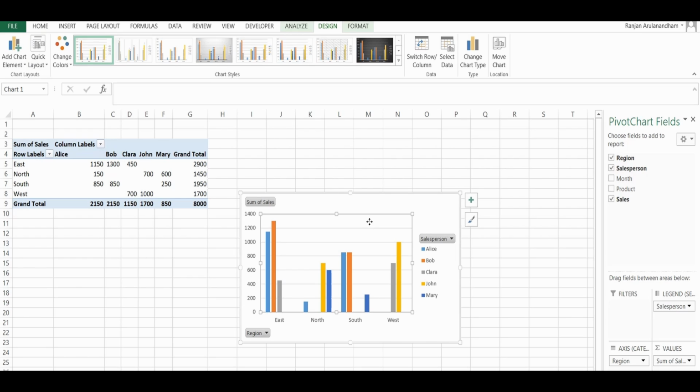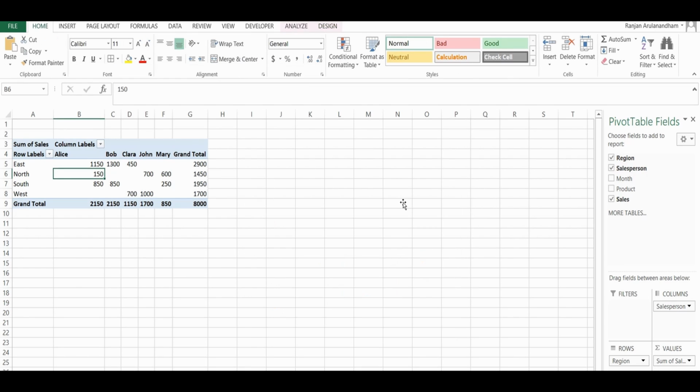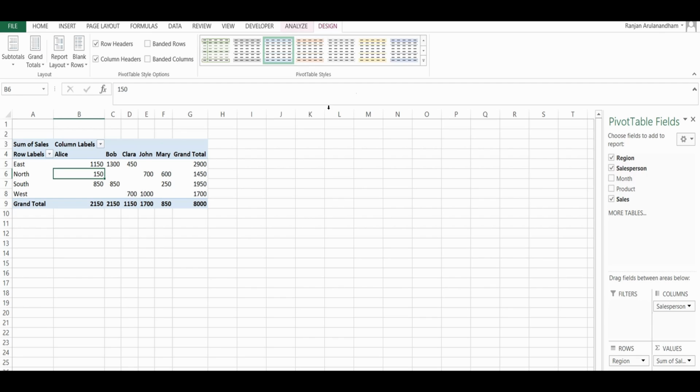Let's say for example you don't want to have this visual representation, in short you don't want to have these graphs, just delete. Now if you want to change the look of this table, you can go to design. After deleting that particular graph, you should be able to see this option that says design. Click on this one. Let's say for example I want to have the table design like the way that it looks here, and then there are these other options. You want to have banded rows, maybe you want to have banded columns. You can see the changes, right?